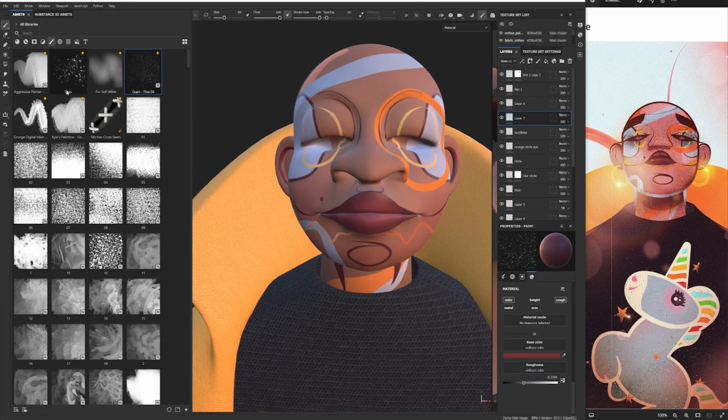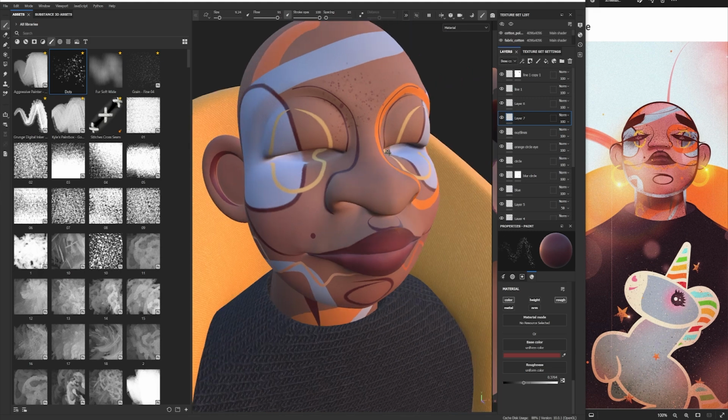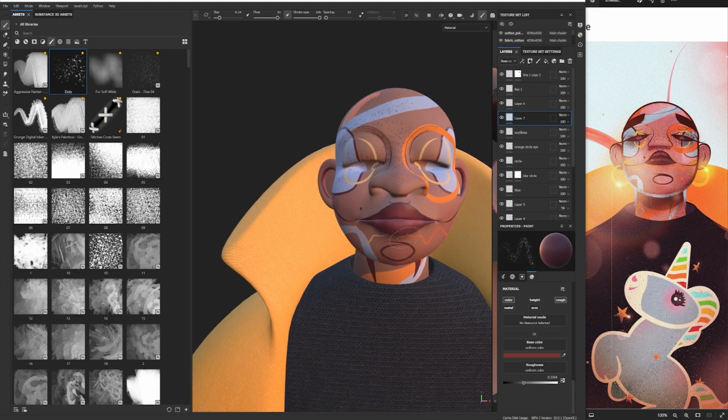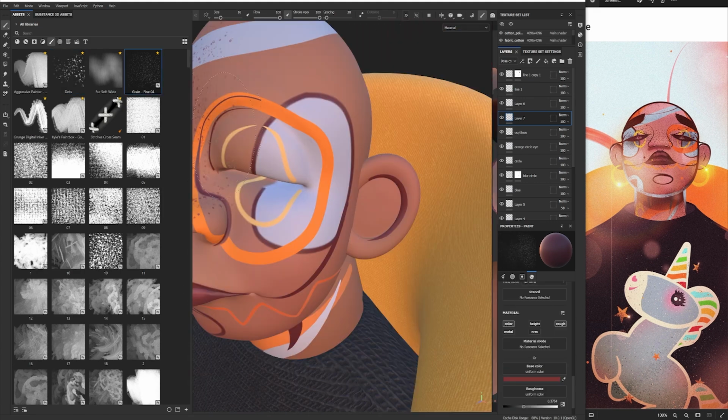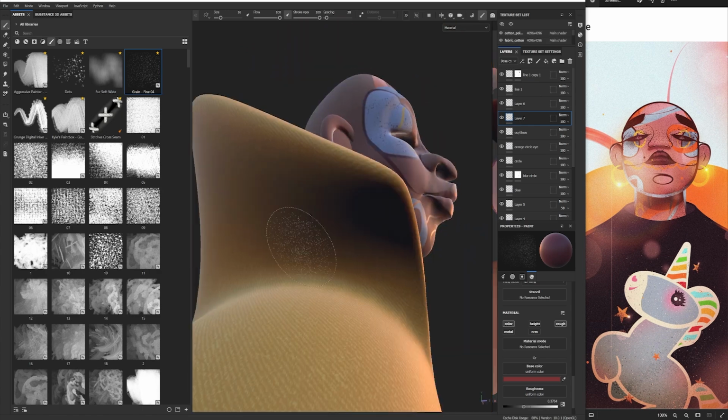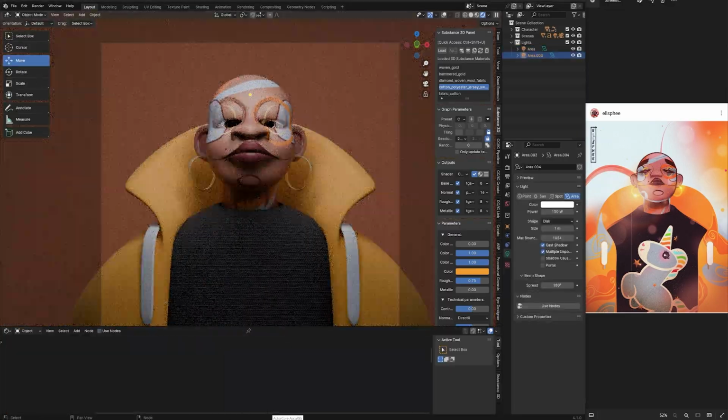So once I liked the way it looked, I started adding some of that spray paint and grain layers on top of everything, right? So if you look on the original model, there's a lot of this kind of spray paint texturing on top of it. So I wanted to mimic that. So I'm just taking some of that same deep red burgundy look and adding that in.